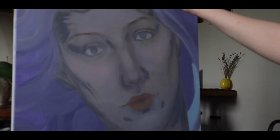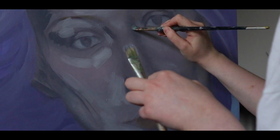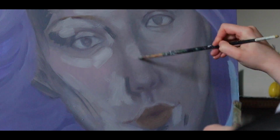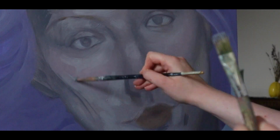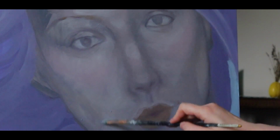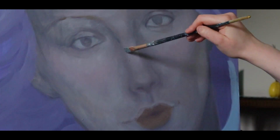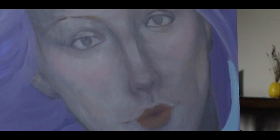This painting is a very personal one for me, as well as the series as a whole. I'm exploring depression, my own, and depression in general, and the journey that one takes to overcome it. She is going to be the main protagonist in the series, and I wanted to show her transform and transition. In this painting, she is gray and lifeless, only her hair and eyes show color. And eventually, through the series, you'll see her transform and transition.